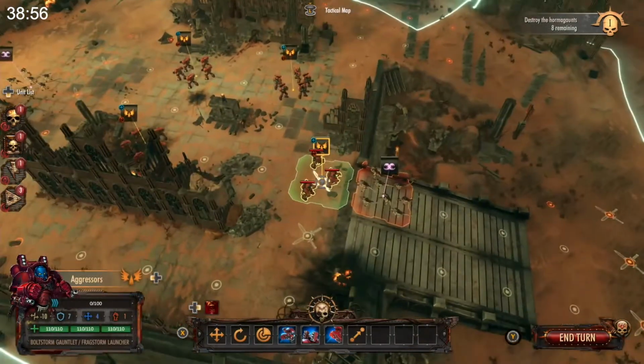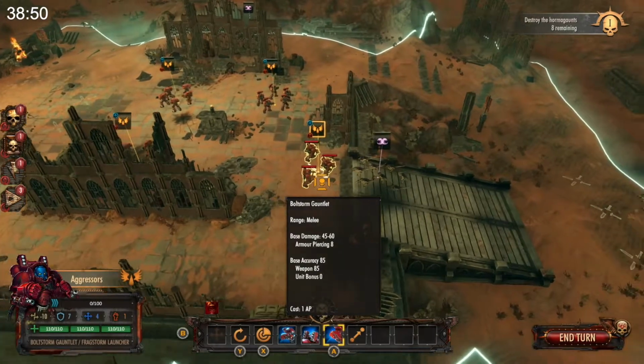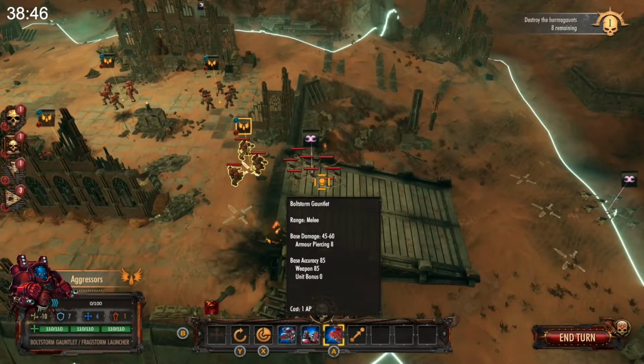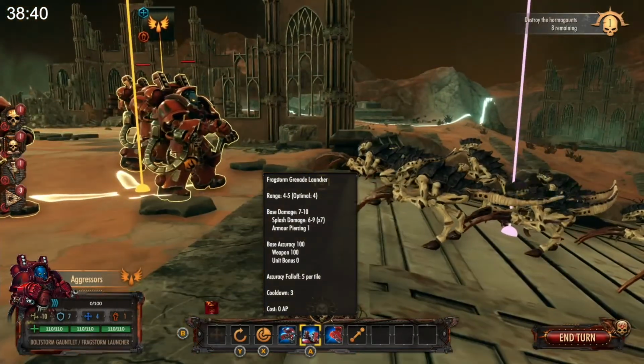What are these aggressors? These guys have loads of stuff. All right, what do you have? Melee range. Base damage. Whoa, that's a lot of damage. Oh shit, these guys are powerful. What are these guys? Oh, look at them. They're badass.